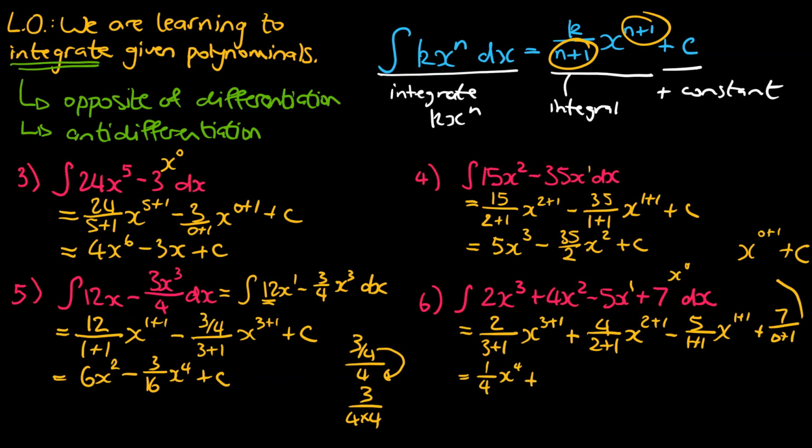We're then going to add 4/3 of x cubed. We're then going to add 5/2 of x squared. We're then going to add 7x. That's because 7, so this part over here, 7 divided by 1 is 7. And that was multiplied by the part up here, 0 plus 1. Well, that just gets us to x. And then at the end, we're going to tack on a c. And that there would be our final derivative. Our integral of our original equation.